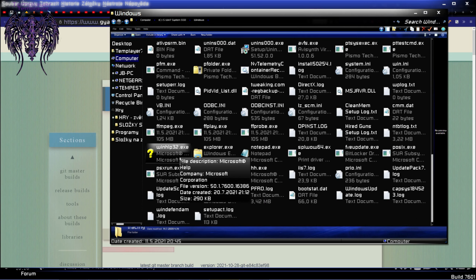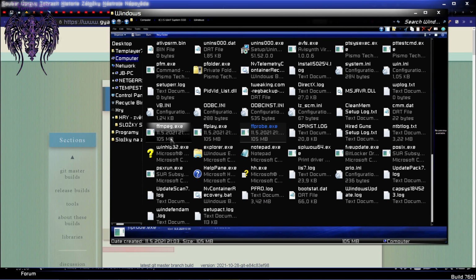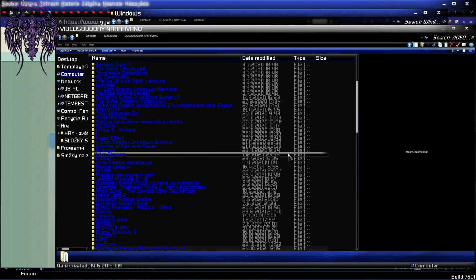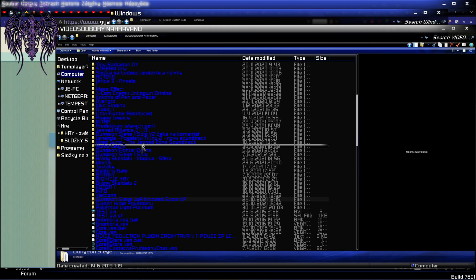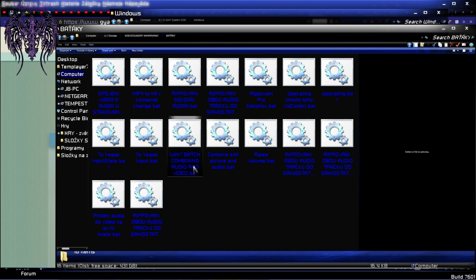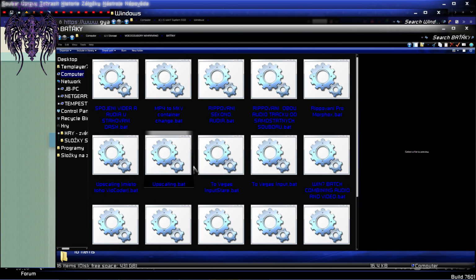So how do you exactly use these files? Well, what I do is that I have a folder specifically made for bat files, which are the batch command lines for Windows. We can see them here. Let's show their names.